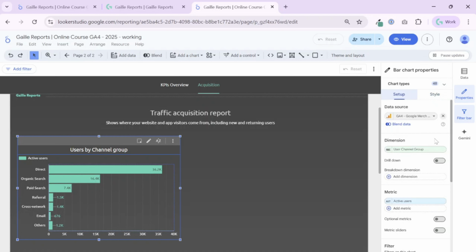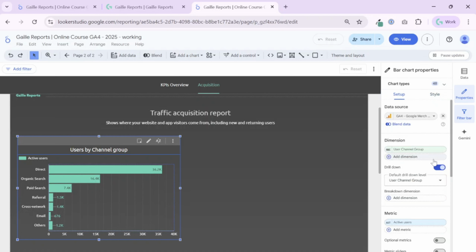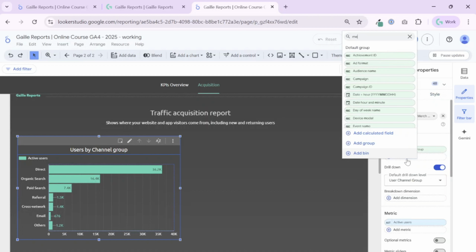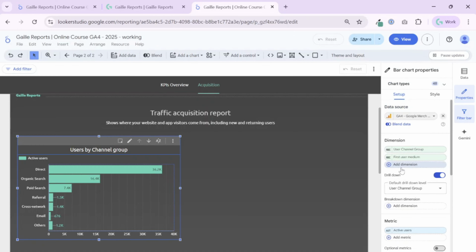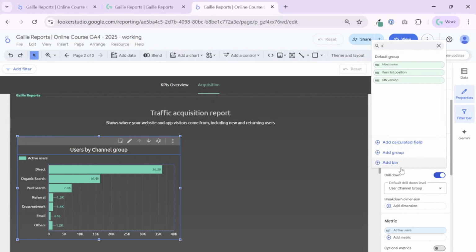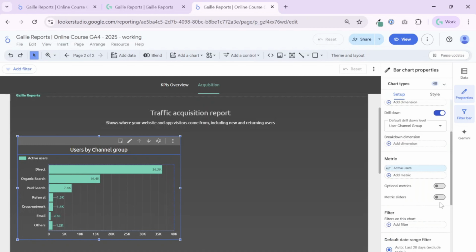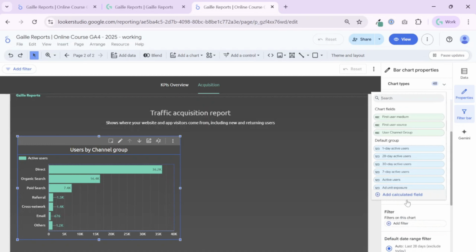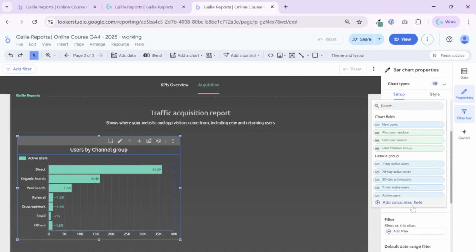We can add drill down again. So medium, first user medium, first user source, and we can add optional metrics. Users, we have new users and we have total users.